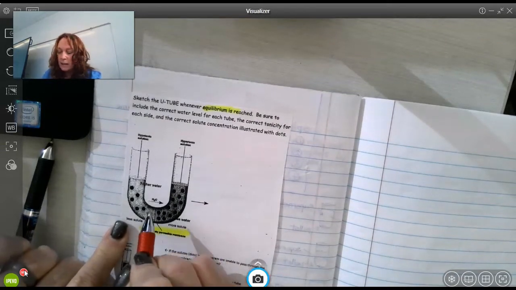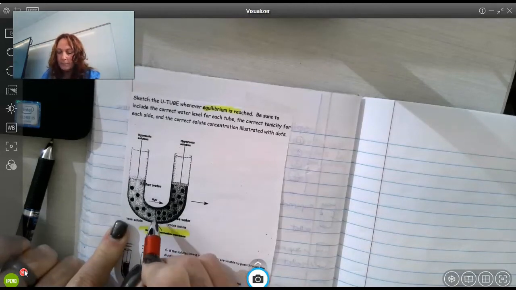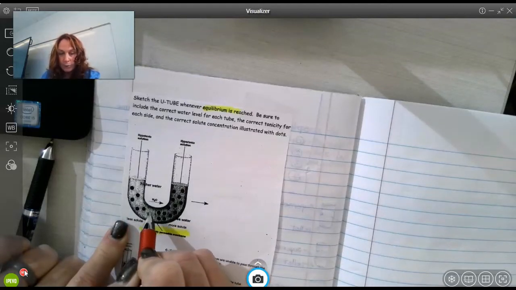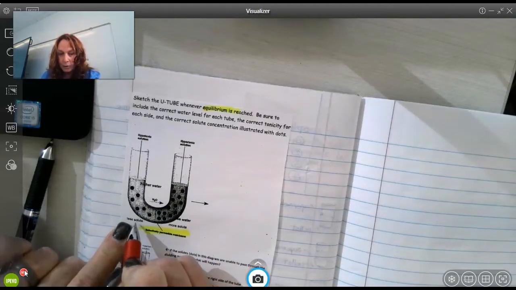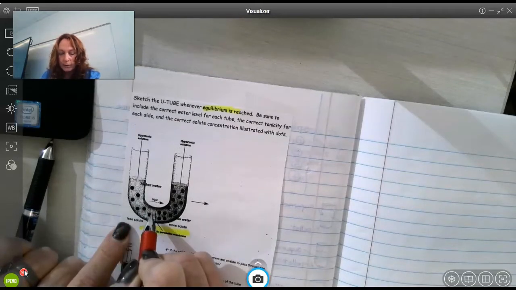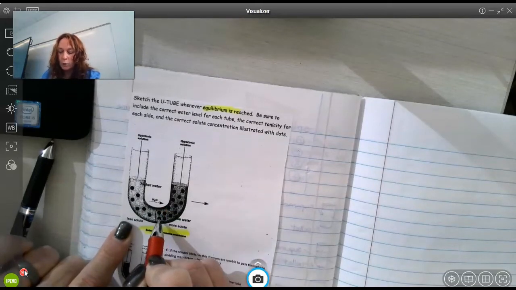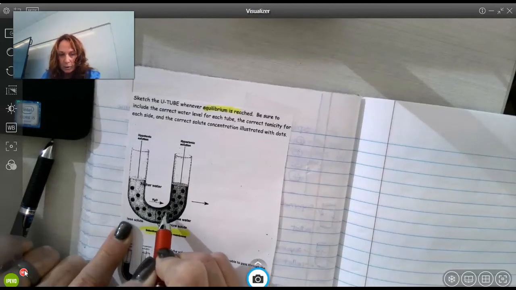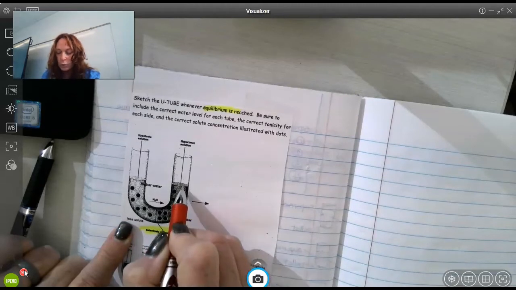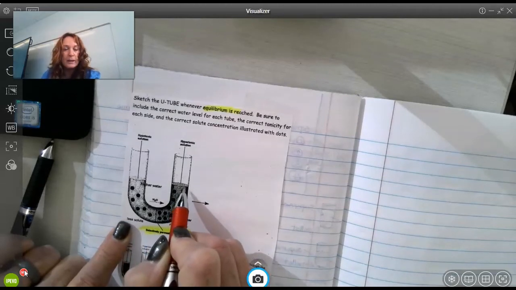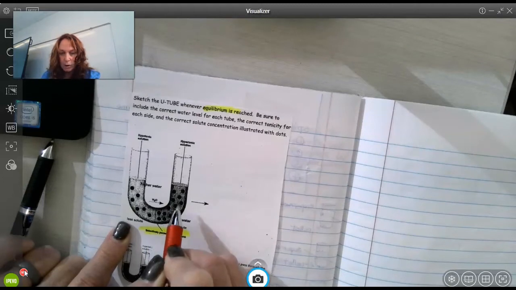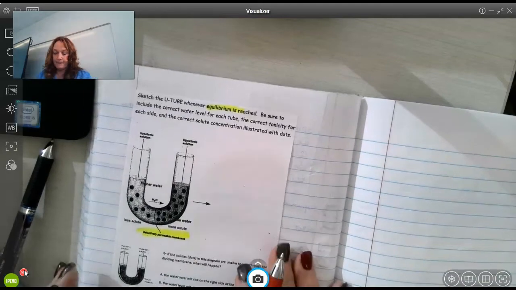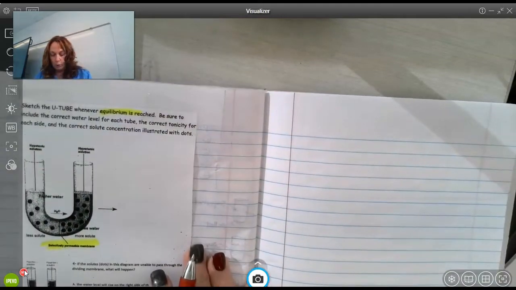Now that does not mean fair. What that means is whatever was able to move freely back and forth, you'll have the same amount of solute per liquid concentration as you do on the other side. Whatever was not freely allowed will also have come to equilibrium as far as the amount of water it takes to dissolve that. Probably made no sense. Easiest way to do it is to just do it.